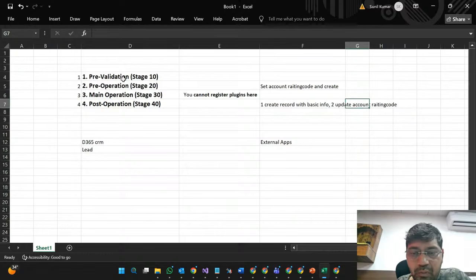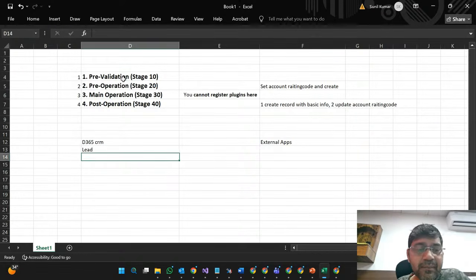So how do we extend Dynamics CRM capability with the help of plugin code? If some additional feature needs to be extended, how do we extend it? That's why you need to learn C sharp, the basic plugin code.